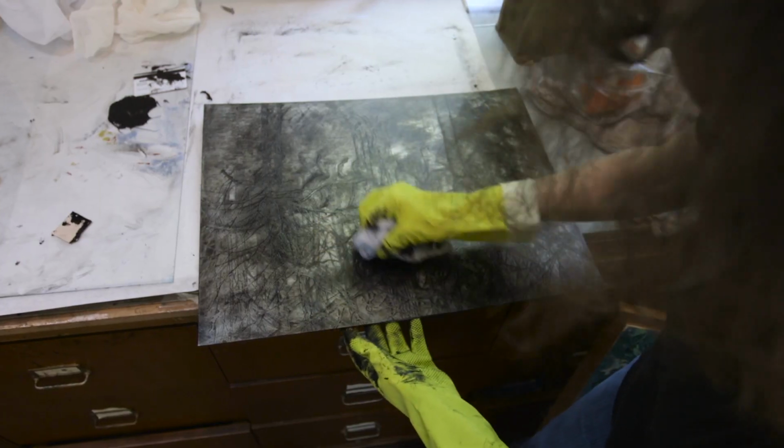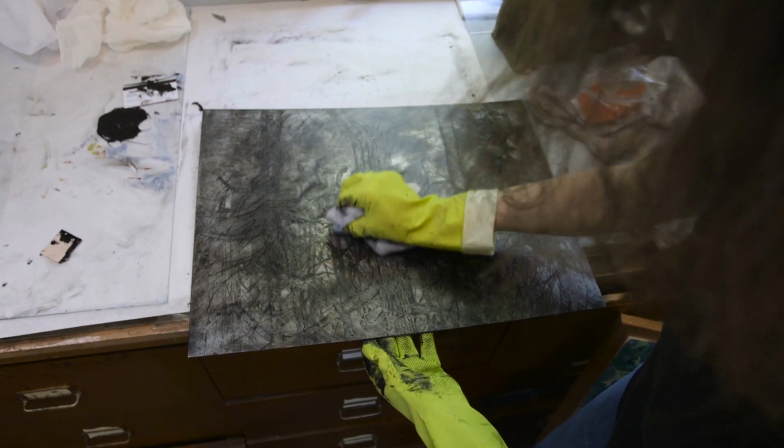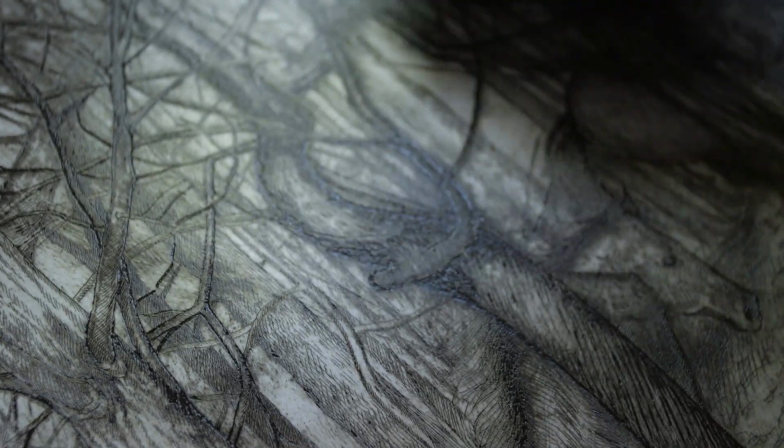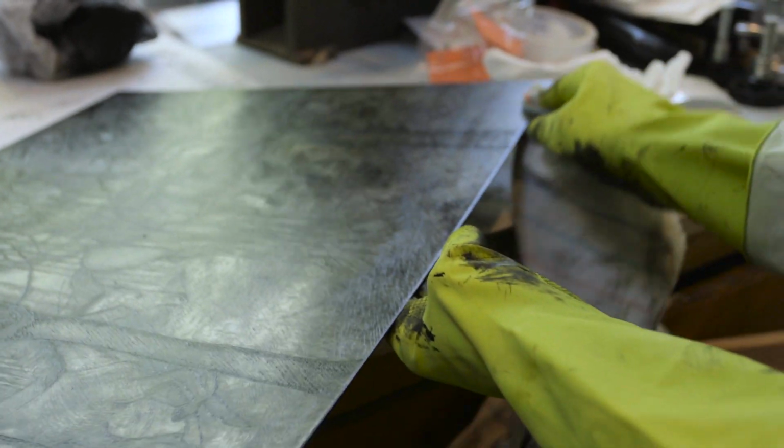So the lines were etched very deeply in the foreground to give more detail, and then the trees were etched for a shorter period of time in the background so that they would appear much lighter and farther away. That helps to give some of the depth.